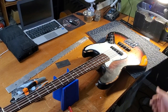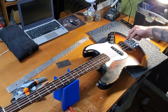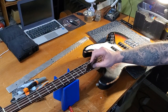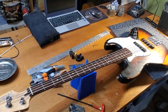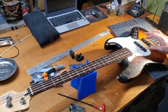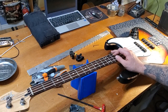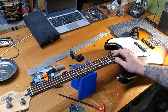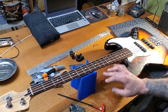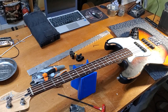I'm probably not gonna bother just for the length of the video. I'm getting in with an Allen wrench and lowering these saddles until they're at the action that I'm looking for, which is going to be 1.5 mil across the board. All right, I'll be back. Okay, so lowered the action at the saddles and I put it at 1.5 mil across the board, and it was a little buzzier than I wanted it to be. So I put it up to 1.75, and now it's sitting a lot better. And that's probably due to some high frets. And 1.75 on a bass really isn't bad.